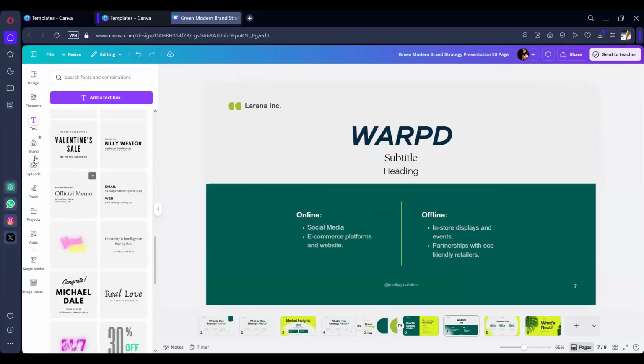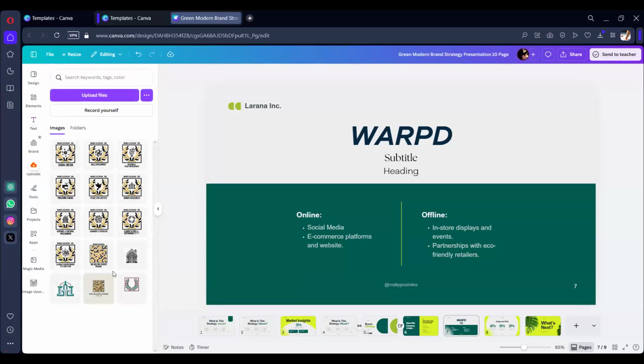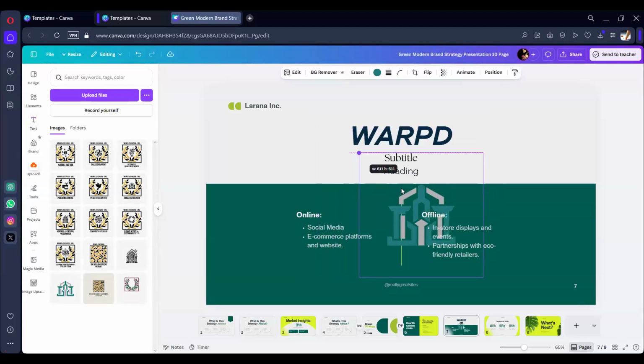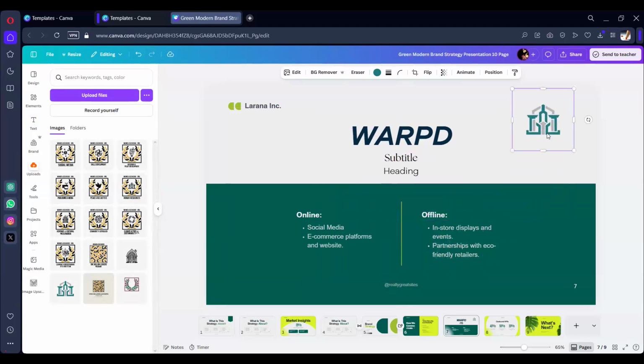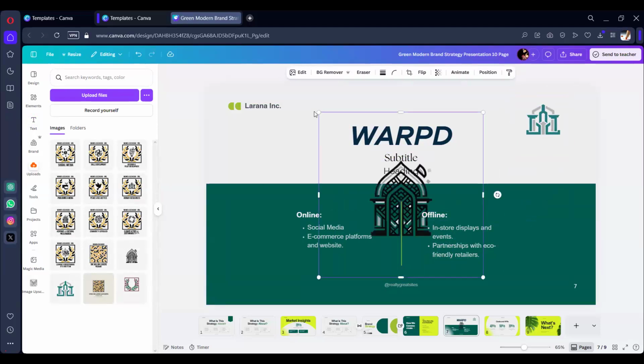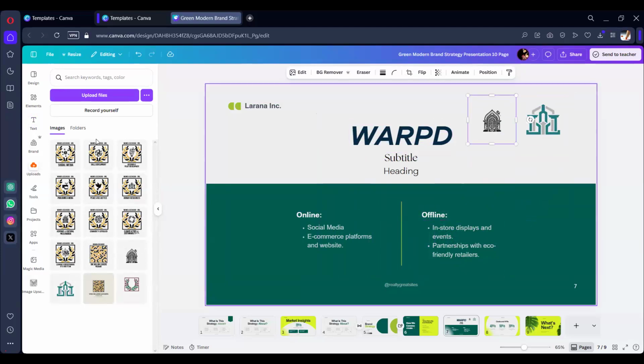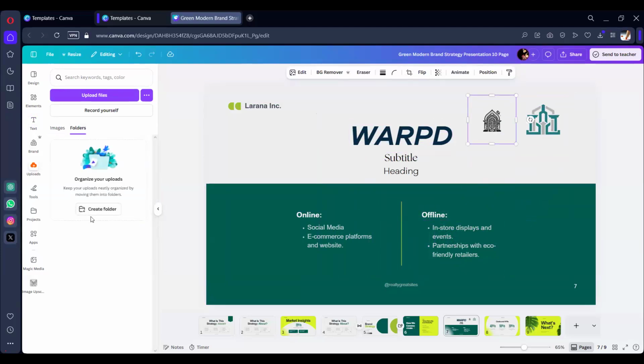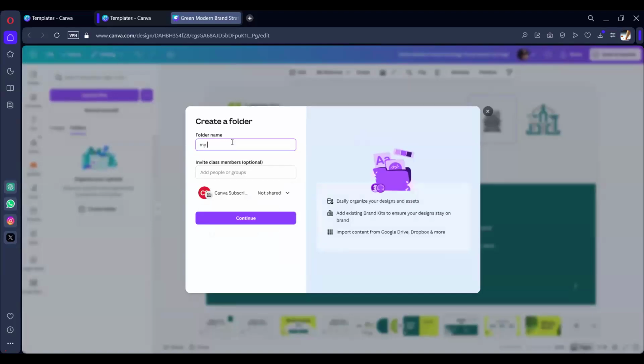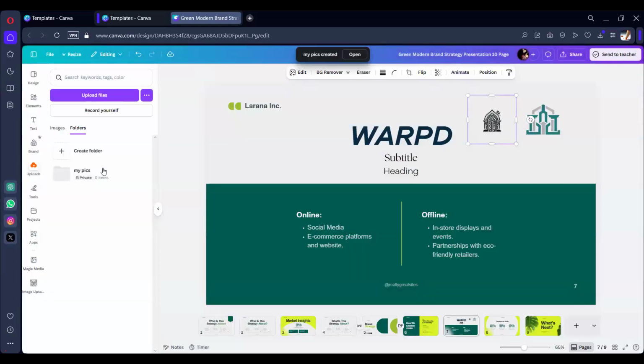Then text, then comes the upload. Let's suppose I have uploaded something here like this, and then I can easily click and keep it for my keepsake and put it right here. Or maybe this option right here, I can do this, but first you have to upload it here. Folders, again, you can create folders. Let's suppose I'm creating a folder. I am saying my pics. Okay, continue. And then this is private.